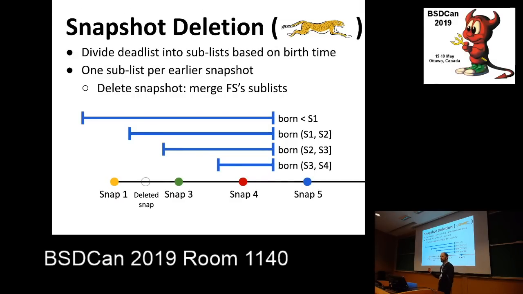And what we do is we divide the dead list into sublists based on the birth times. Because you remember, when we delete snapshot 4, we want to find these blocks. So the key thing here is, let's just do that beforehand. As we're creating the dead lists, we're going to create several lists of blocks that are all part of snapshot 5's dead list. But there's one list for blocks that were born in this range, one for blocks that were born in this range, one for that range. So we can separate them out based on when the blocks were born, and the separations are based on what previous snapshots exist.